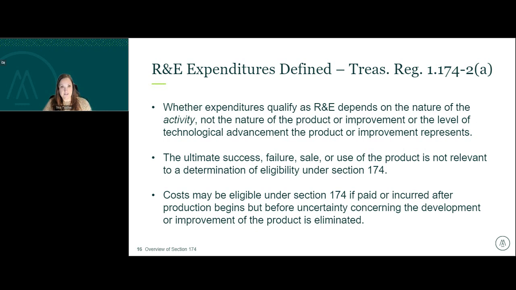Whether or not it qualifies as R&D is a question of the level of improvement or the nature of the product. Whether or not it's successful, or how easily it ends up being successful, is irrelevant. So if you get it right on your first try, your first design, it could still qualify for R&D. If it takes several attempts, or you have to go through several prototypes, for example, it would qualify as R&D until it is ready to go to market, until it meets the basic functional requirements of what you are trying to do. Even if production is beginning, but you're still improving it or making changes, test production runs we see pretty frequently, it would still be considered 174.